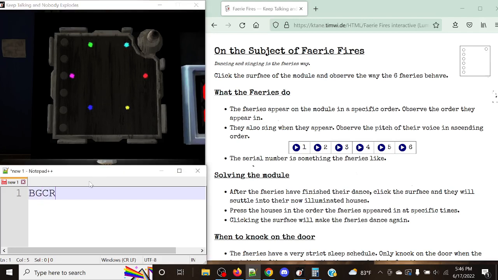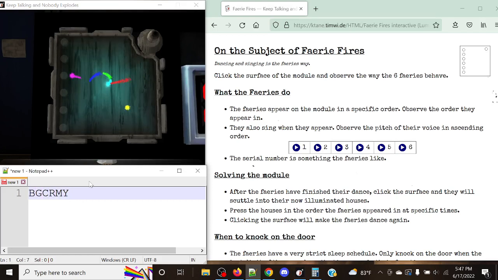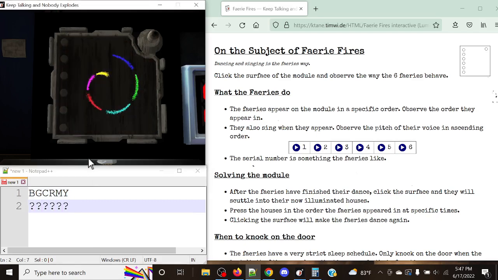Blue, green, cyan, red, magenta, and yellow. Perfect. Okay. Now we need to determine the pitches for these.